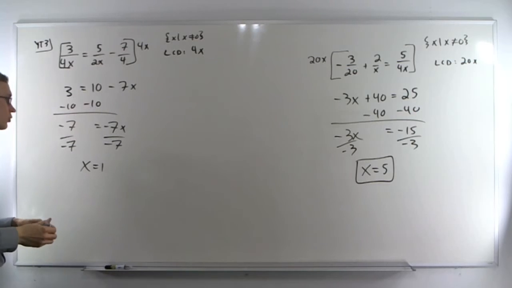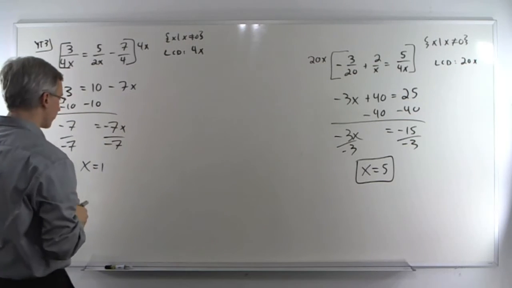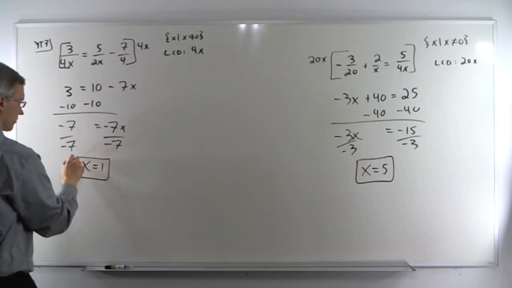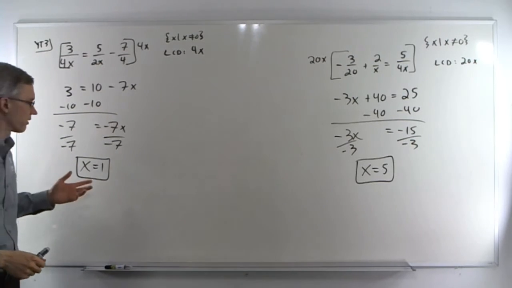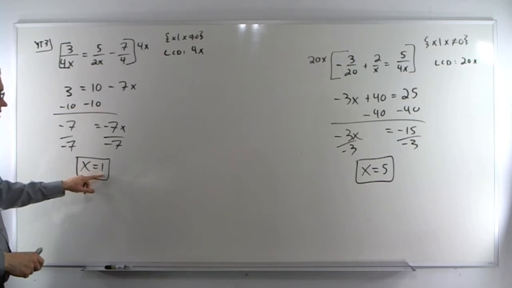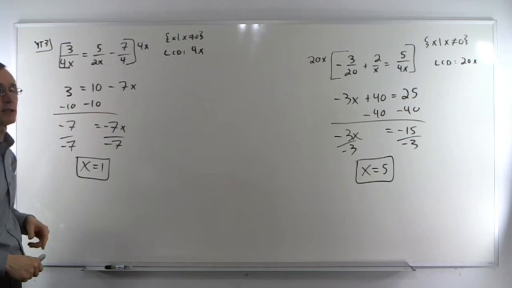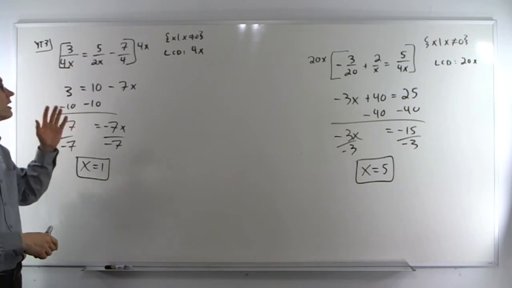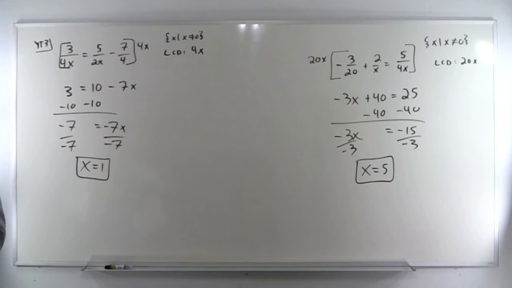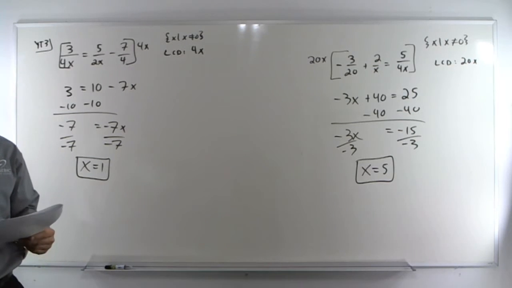Solving, we get x equals 1. 1 is not one of the numbers excluded from the domain, so that is our solution. Now keep in mind, whenever you solve an equation like this, you should always take whatever you get, plug it back in, just use your calculator to figure out if it is indeed a solution. Great way to find mistakes.